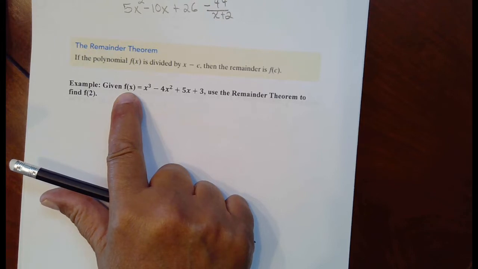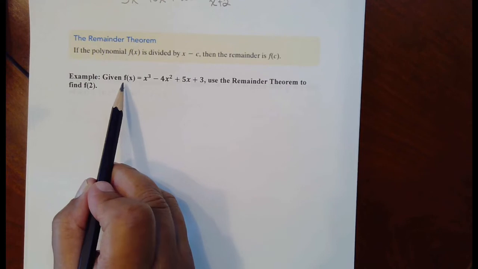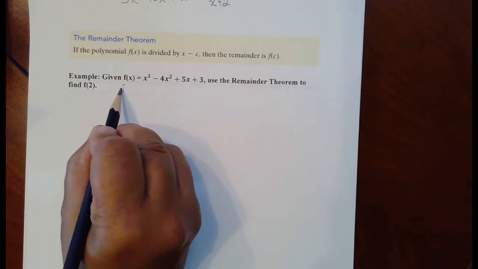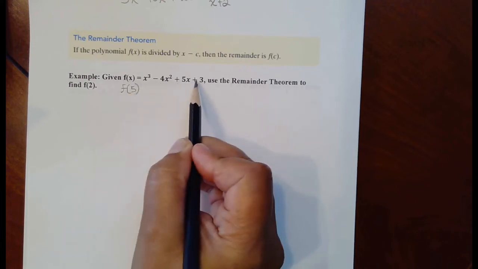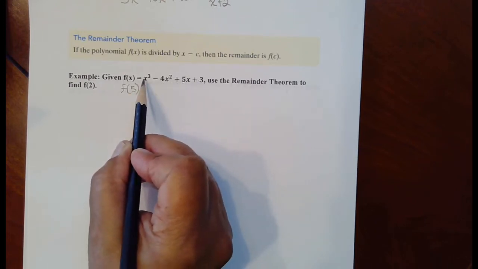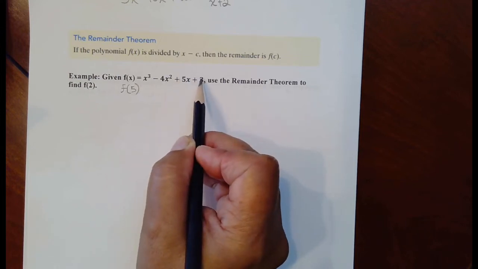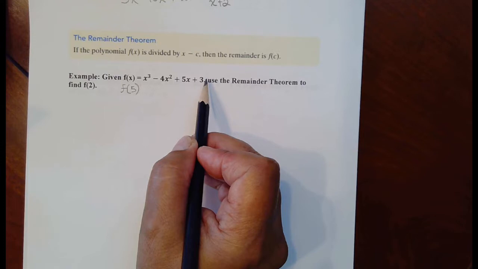So let me get rid of this just so I'm not confusing you. The number that they're asking you for in this particular example is 2. They want you to evaluate it at 2. And again, you could just plug in a 2 here and cube it, then plug in a 2 here and square it, multiplying it by -4, then put a 2 in here, multiply by 5, but then, you've got a lot of work.